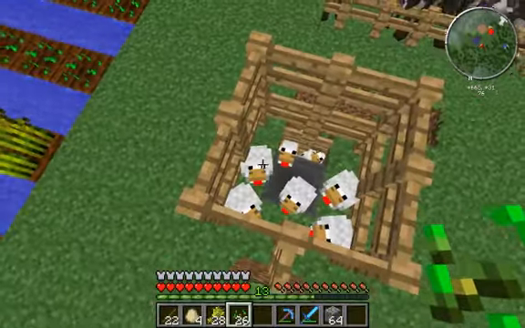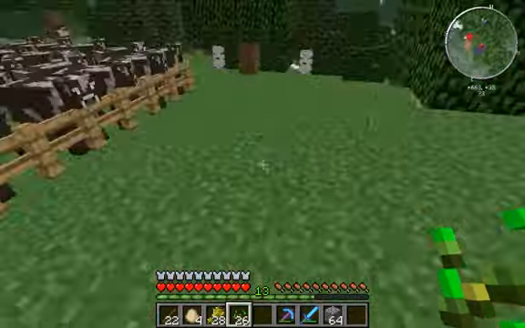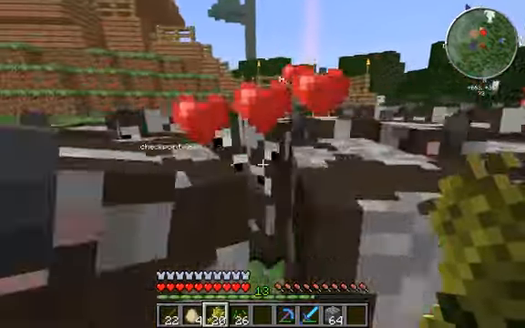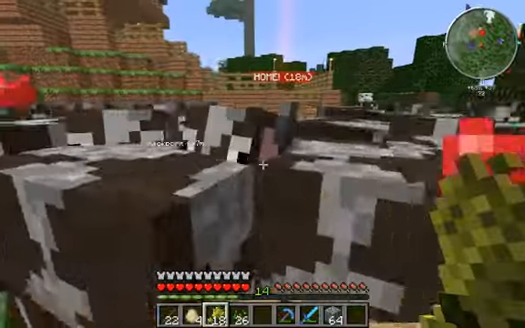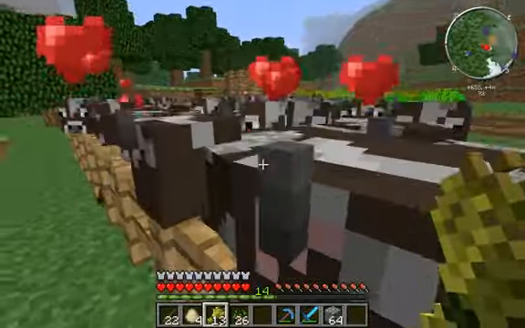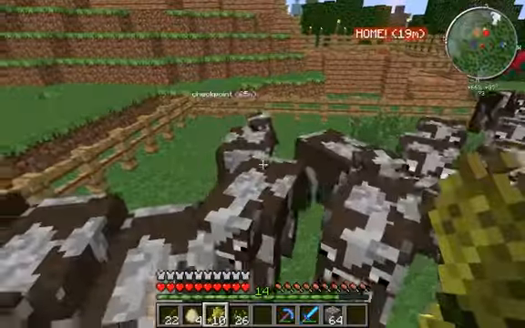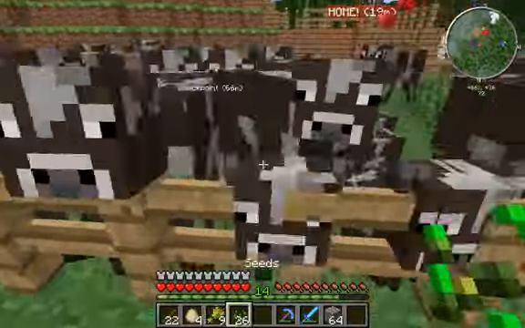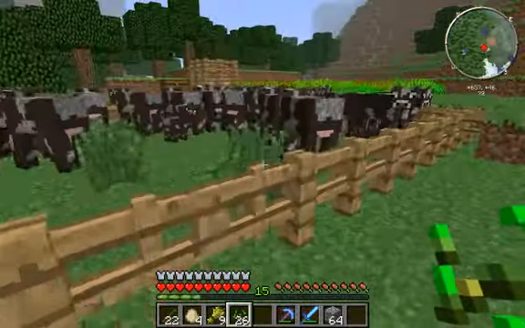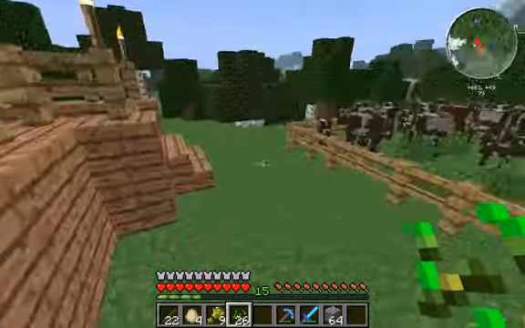Alright, so who wants to mate? Any of you guys? No? Okay. Oh, you guys all want to mate? Yeah, let's go cows. Who's a horny cow? Yeah, you're a horny cow. Is that everybody? Okay. So, that was pretty successful. We're going to have a lot more cows coming in now. Not that we need any more cows, but that's fine. We can make like a second enchantment table with all the leather that we're going to get.